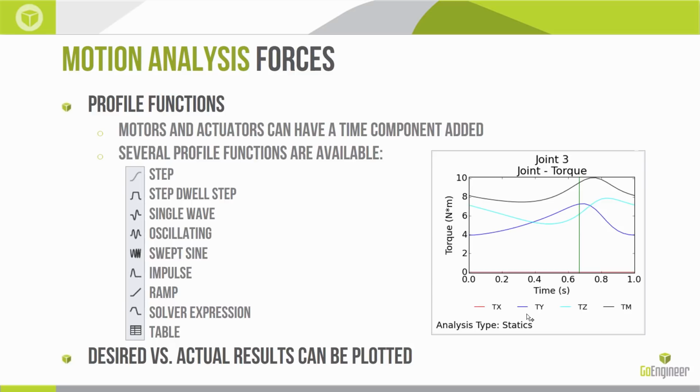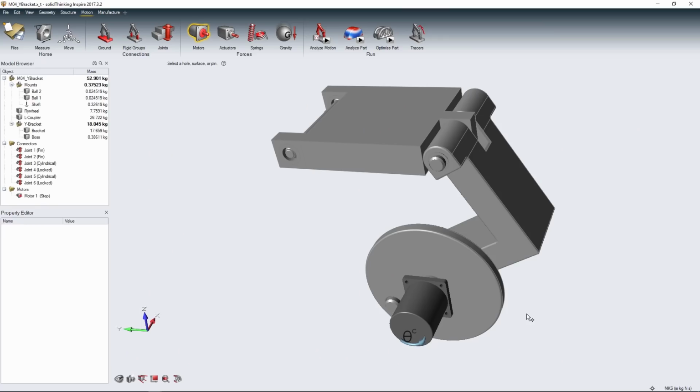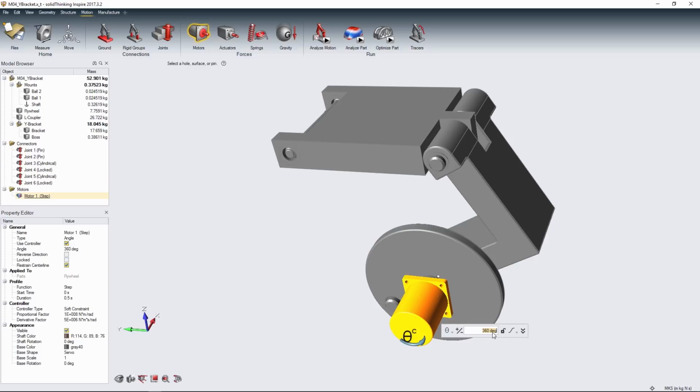It can be a wave format, an oscillating function, swept sine, impulse, ramping. It can be an expression or table driven as well. So that's what I want to do in this example: for my motor, I want it to turn 360 degrees and I want it to ramp up. So I'm going to choose ramp.